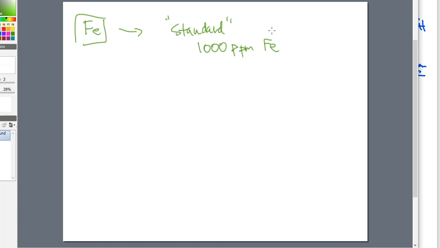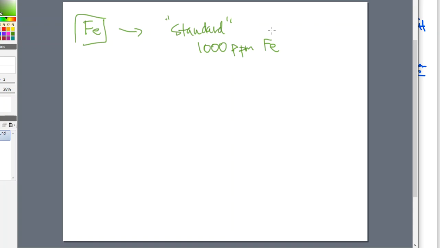I can order these. Someone has made it, someone has tested it, and someone has given me a piece of paper, and that piece of paper says, yes, we've tested, and here are our results, and we feel really good about our lab data. Here's our average, and here's our standard deviation, and here's our percent RSD, and here's our 95% confidence level. We are 95% sure that the true value of this standard that you have ordered falls in the realm of 998 to 1002. Okay, well, thank you, third-party company. Thank you, Fisher Scientific. Thank you, VWR, for giving me that information.